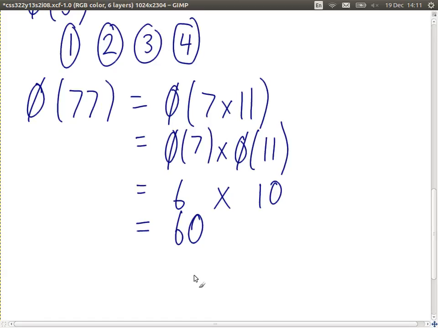So that's using this property that the totient of a prime is p minus 1, and also the multiplication of those two primes we can expand to get p minus 1 times q minus 1. Now that step required me to factor 77 into two primes. So that was the first jump I had to make to see 77 is actually 7 times 11, and 7 and 11 are both prime numbers. So factoring into the primes was needed there. If we can do that, we can quickly solve the totient. If we can't, then it takes longer if we go through the manual steps of 1 up to 76. And it also applies as we go to longer numbers.